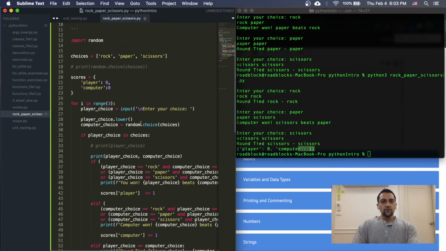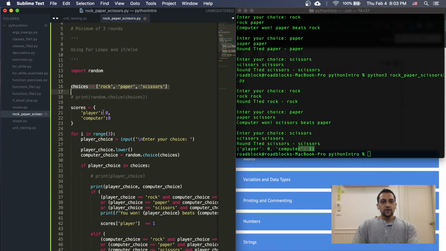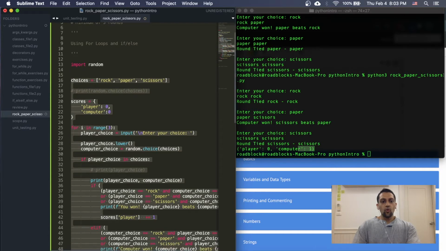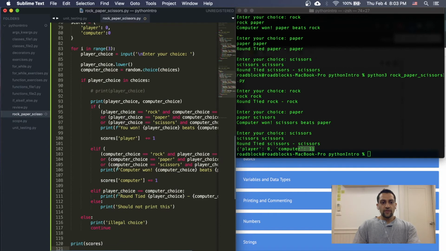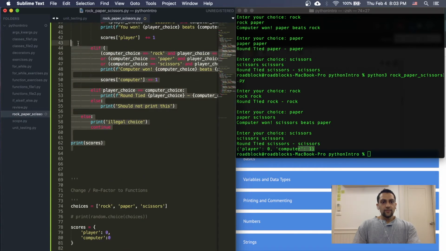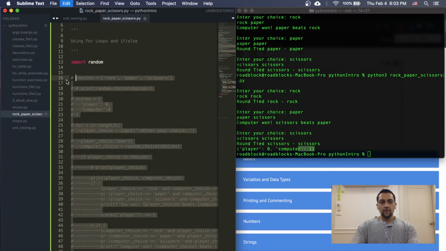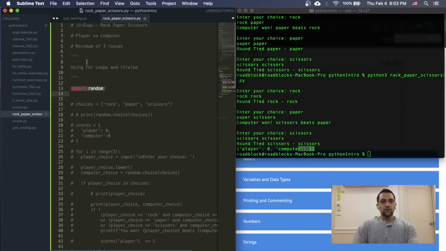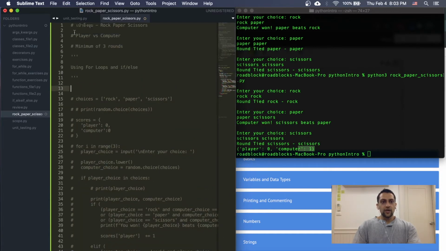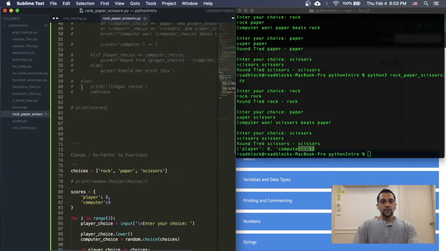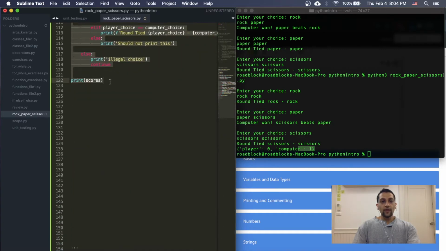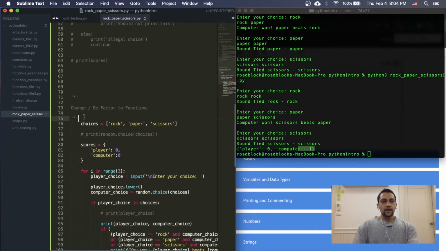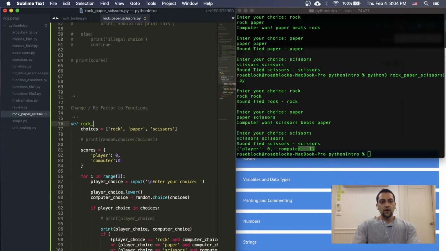So first and foremost, what I want to do is take my choices and this whole entire thing. I'm going to take this whole thing, first and foremost Control C and Control V. And for now, I'll just comment all of this. I'm going to comment all that. Keep the import random, because we need it; this actually should be up here, and I'm going to use that globally. But in here, for my refactor to functions, I'm going to put this whole thing inside a function. So define rock, paper, scissors.